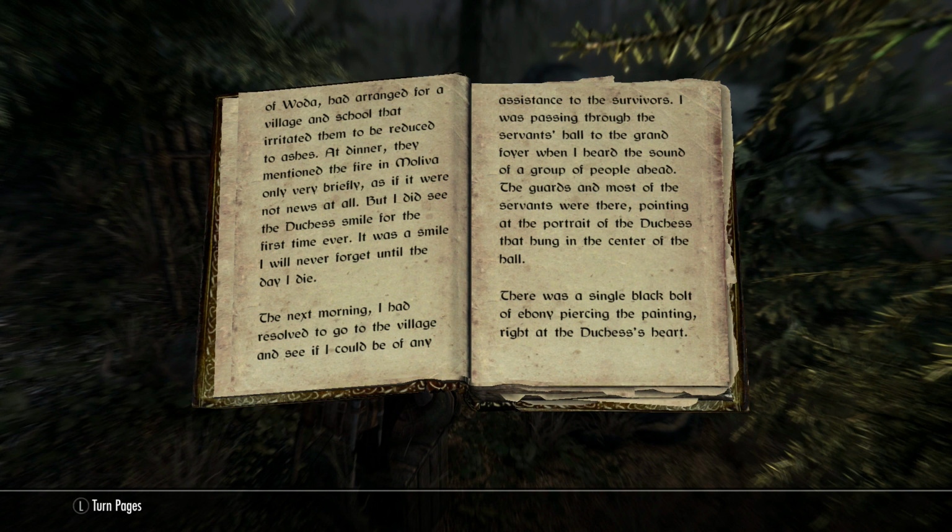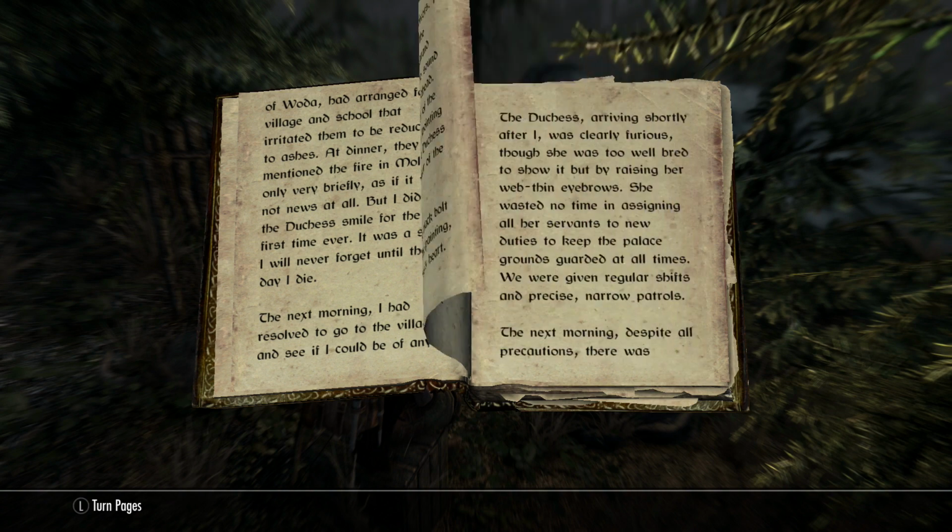The next morning I had resolved to go to the village and see if I could be of any assistance to the survivors. I was passing through the servants' hall to the ground foyer when I heard the sound of a group of people ahead. The guards and most of the servants were there, pointing at the portrait of the Duchess that hung in the centre of the hall. There was a single black bolt of ebony piercing the painting right at the Duchess's heart.